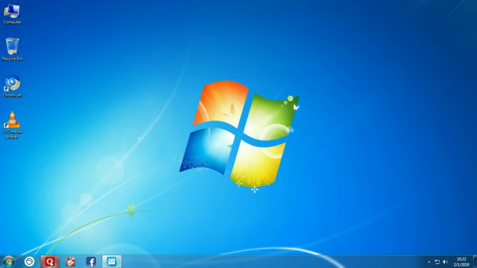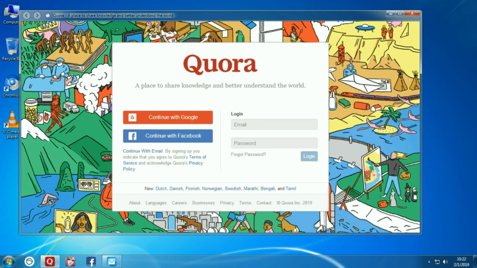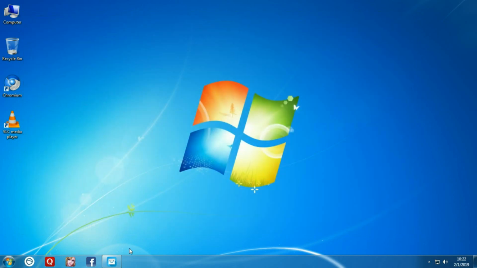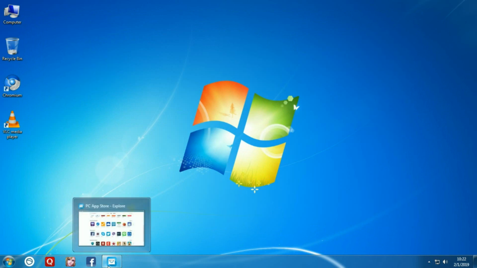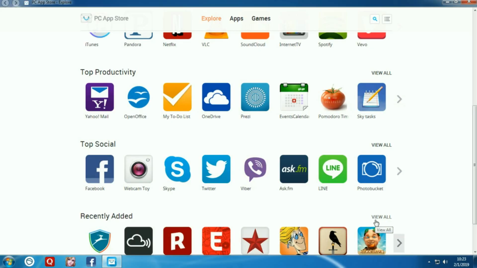And then Quora, which doesn't seem to want to open up. Excuse me. And yeah, that's just the same thing. I'm not going to load it in, because most of you who have used or have heard of Quora probably know what it is. You probably used it before, so no need to worry about that. Basically, it's a thing similar to Yahoo Answers, where you ask questions and get answers kind of thing. But as far as I'm aware, it's not as bad when it comes to stupid questions.